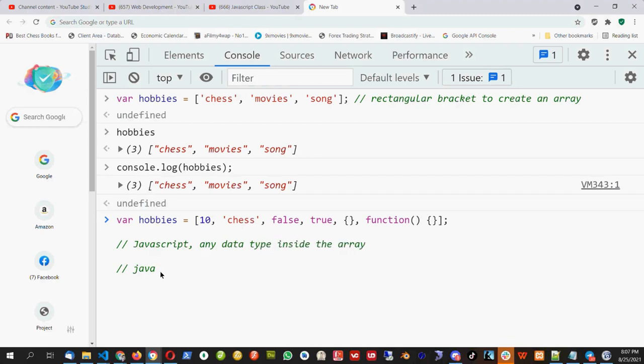In Java, you have to put a particular data type inside the array, so Java is very strict. If you put numeric 10, all should be numeric, 10, 11, 12 like this. You cannot put a string inside the numeric array. But in JavaScript, which we are learning now, we can put any data type.